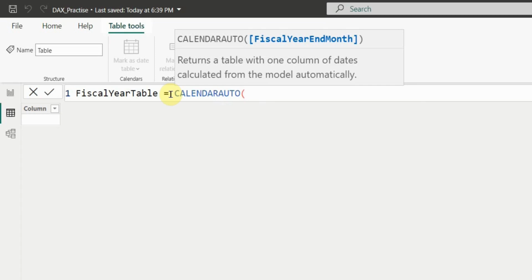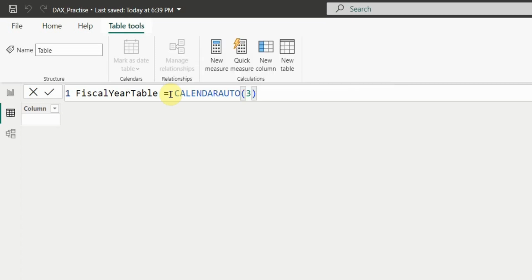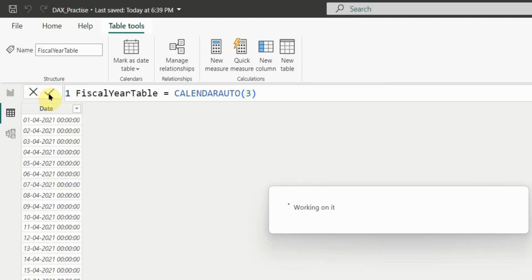Now it is asking for the fiscal year end month. My fiscal year end month will be 3 because my fiscal year will end in the month of March. Let us commit to this formula and see what it returns.